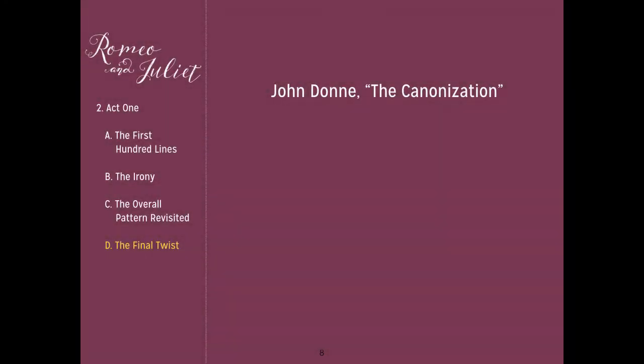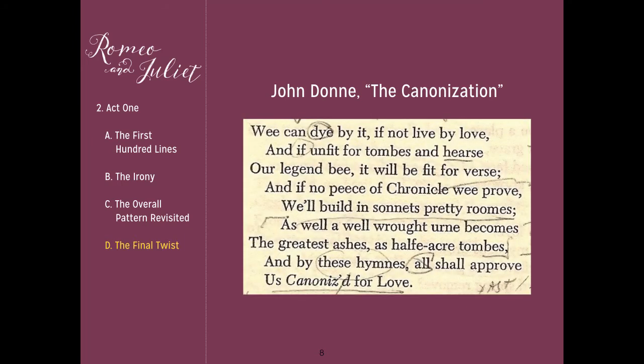Consider the appropriation of this scene in John Donne's famous poem, The Canonization. We don't know exactly when Donne's poem was written, but we know that in the 1590s he was in London and hanging out at the theaters. It seems pretty clear that he takes the metaphor of the two lovers canonized for love from Romeo and Juliet's dialogue about the pilgrim and the saint. The first line of this stanza could hardly be more precise in its application to Shakespeare's young lovers. And the fifth line comments with wonderful poetic precision and economy on the effect of the dialogue we've just examined.